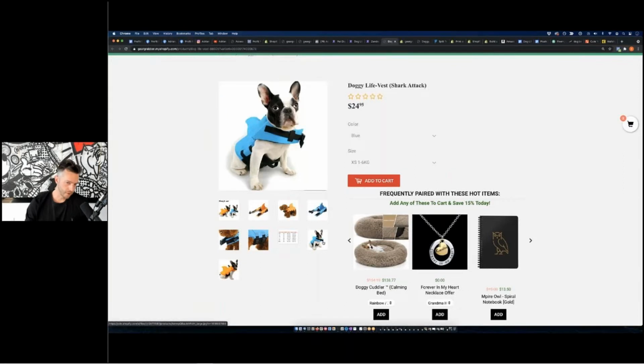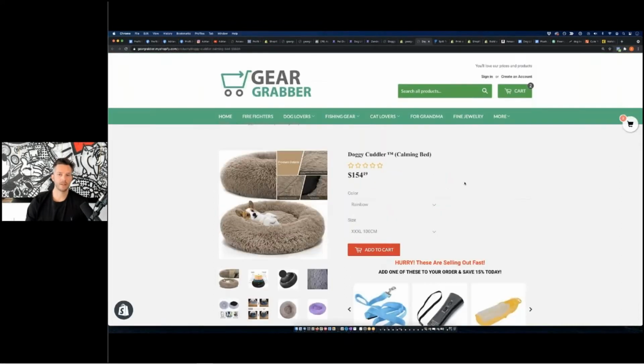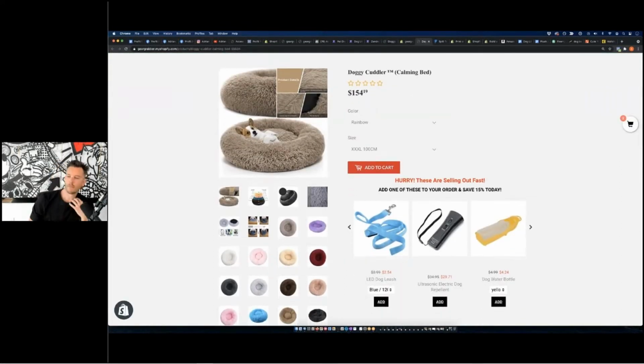We've actually done research on this product. I myself have sold tons of this product, and it still sells to this day. It's more of a recent discovery by us. It's not something that we've been selling for years and years. And so we started out selling this doggy cuddler bed, right? Because this is our most viral product that we could be marketing right now. It's hot. You can go back and watch all the replays, and Google Trends will show you that these plush doggy cuddler calming beds are really hot products.